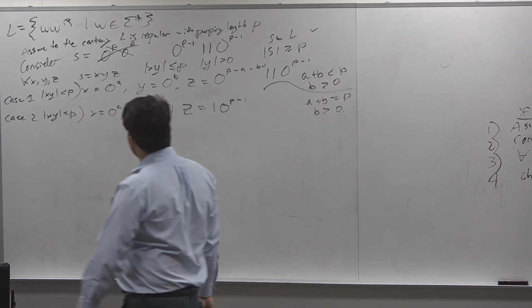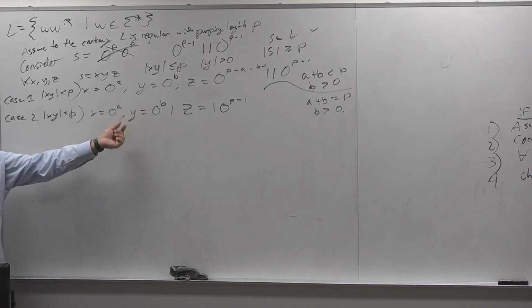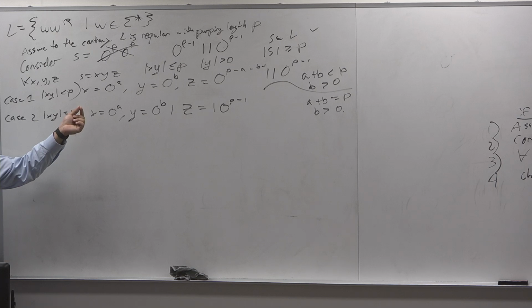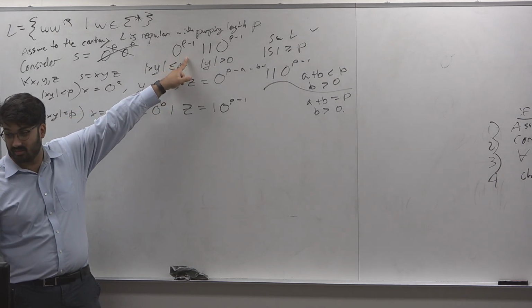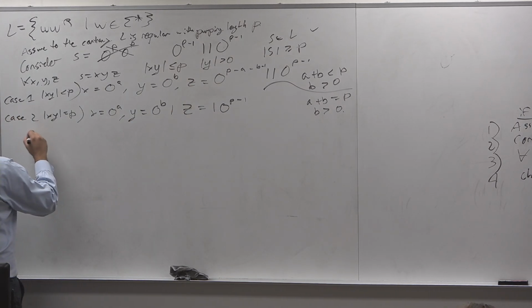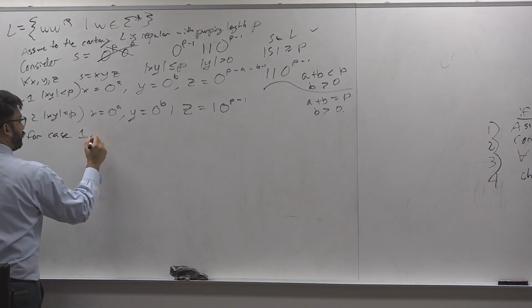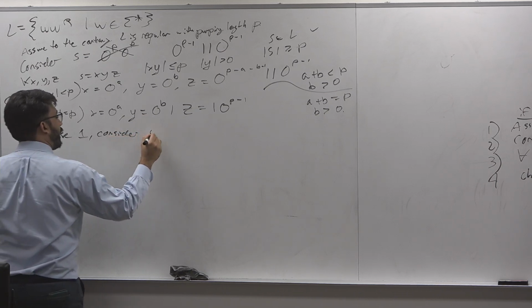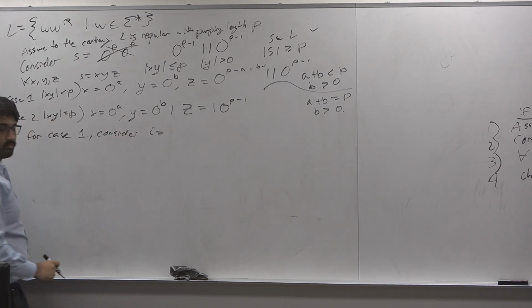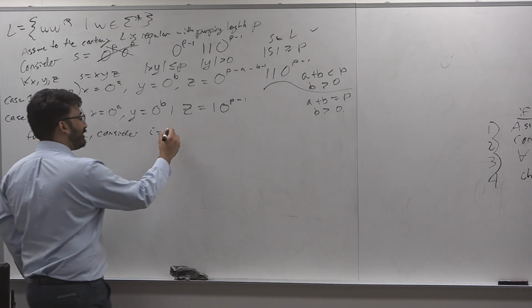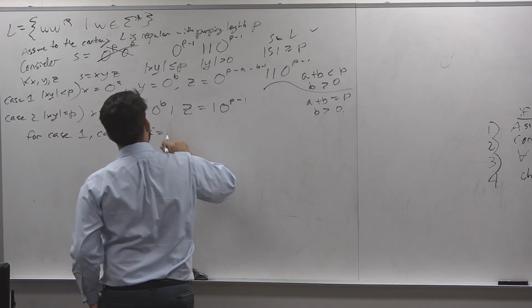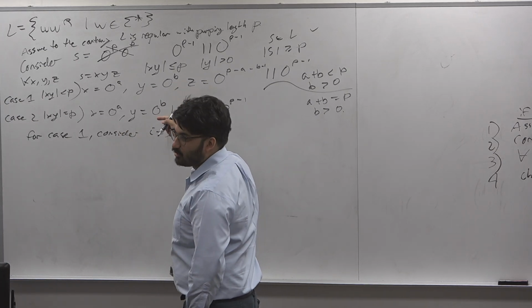Basically, whether or not y contains that 1, which is the Pth character. It's allowed to now because this is P minus 1. Right? So for case 1, consider i equals what? Not 1. Give me an i. 3. 3? I don't want to do the work for 3. Let's just do 2. Okay? 2 will be easier. Let's do 3. Fine, let's do 3. Okay. I don't want to do 2 mistakes and 2 extra long steps in the proof.